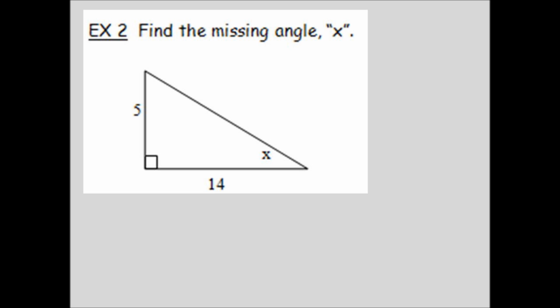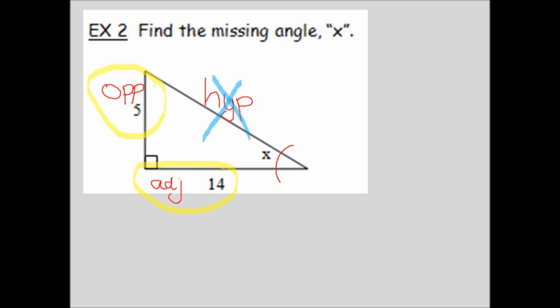We have a right triangle. Go ahead and mark the angle we're looking for. It's the angle that has the x value. Then we label each side. Hypotenuse is across from the 90-degree angle. The 5 is opposite the angle that we're working with, and 14 is the adjacent. Next, we'll circle the sides that we're going to use, and that's the opposite and the adjacent. And I went ahead and marked out the hypotenuse because we're not using it. It gives us no information.